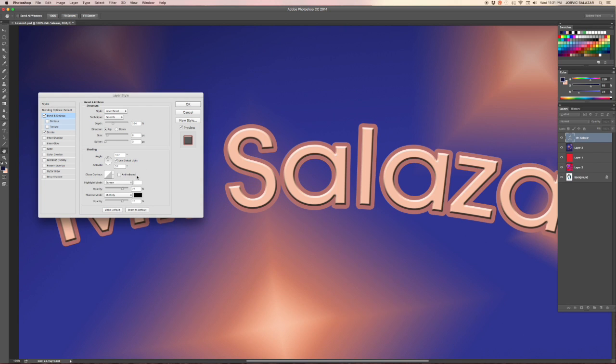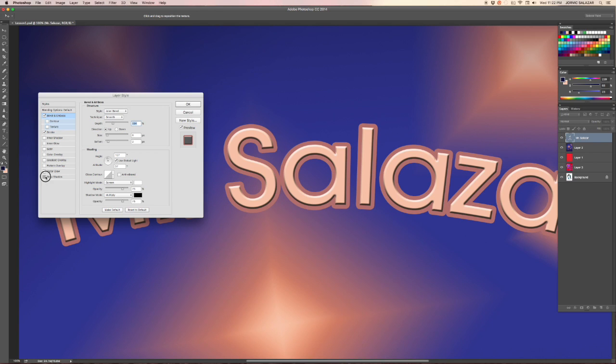So all sorts of things. You can change the kind of light. You can change the highlight mode. They like it on screen to start. Shadow mode, the screen and multiply, keep some of the color there. Kind of blends nicely. You can soften it, make them look rounder, or make it look sharper and crisper. All sorts of cool things. Okay, I'm going to leave it like that. Contour, texture: I've got some other options here with adding texture and stuff, but I'm going to leave it like it is. Okay, let's see what else we can do.